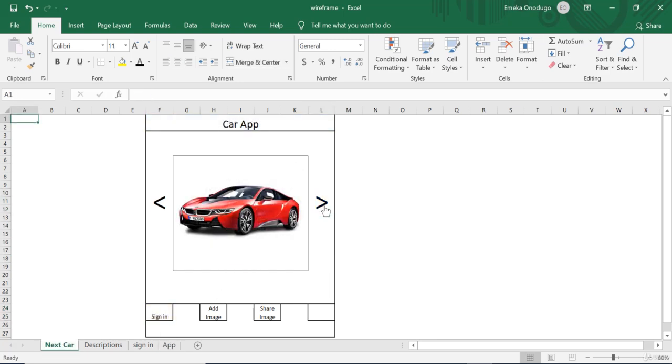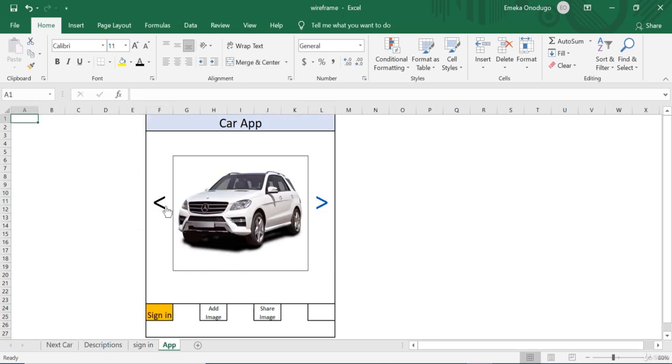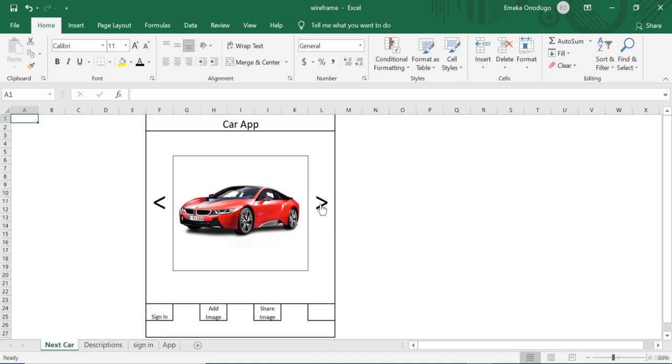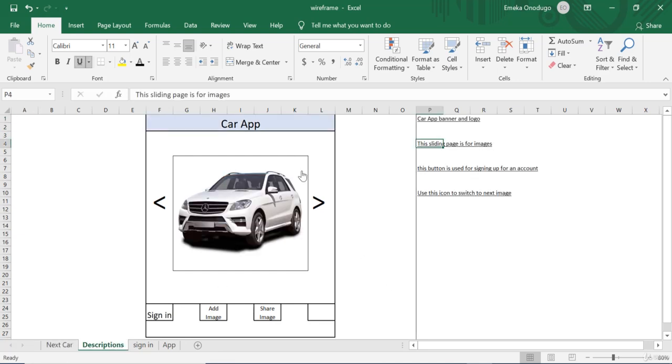The app's pretty simple. Car app. I hit the side arrow, it shows me another car. Hit the arrow backwards, shows me that car again. Hit the sign in button, I go to sign in. Pretty simple. For the developers, I also have descriptions. If I click on a description, it takes me to where the description is. What if I click here? Comes down to the description. So I'm able to build the app, show the process flow, and include descriptions to hand over to the developers so that they can go off and build the app for me. And I'm doing all this with Microsoft Excel.